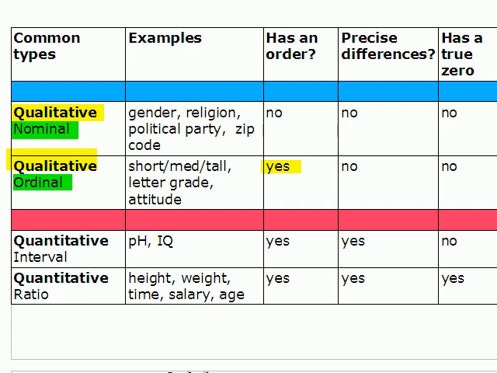And the next group, let's look at those, is the quantitative variables. A quantitative variable can be broken down or subdivided into an interval variable and a ratio variable. pH and IQ are interval variables. I mean, what's a zero IQ? Well, you might accuse someone of having a zero IQ, and it may be true, but it doesn't have a lot of meaning. For the ratio variables: height, weight, time, salary, yes, you could have zero salary. Age, you could be 0 years old.